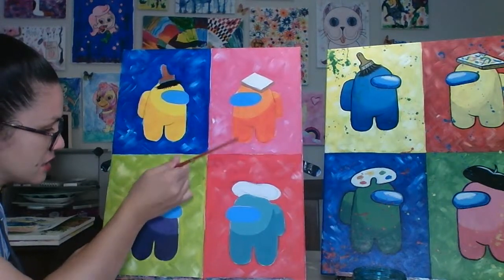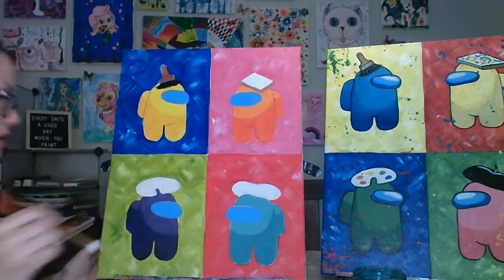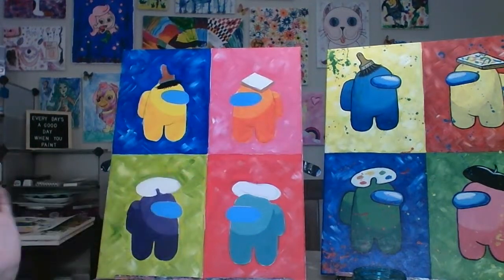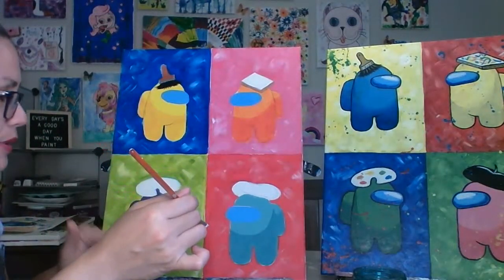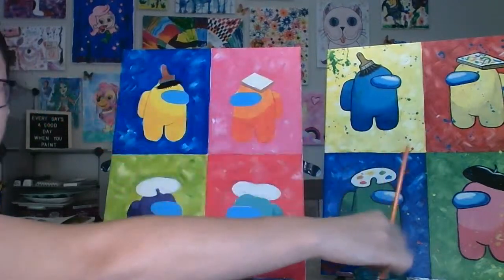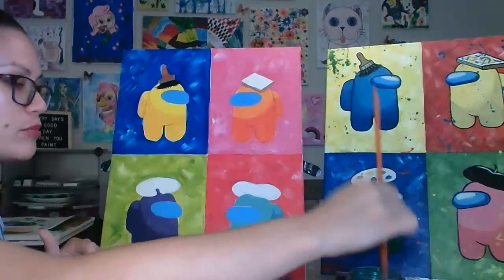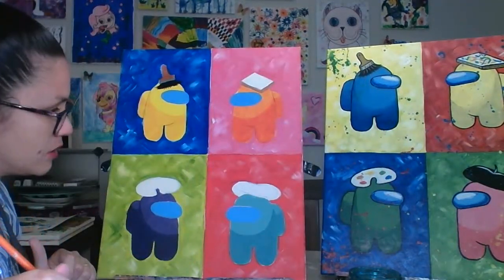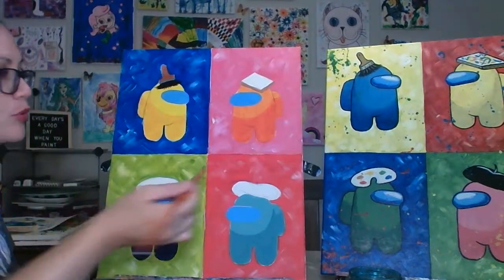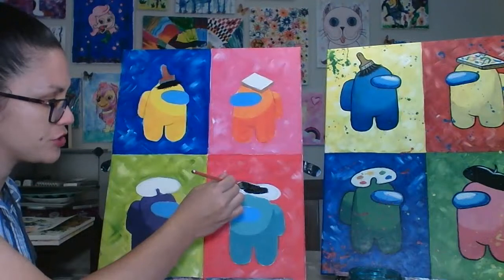There's my white, thinly applied, thin, even layer. And what am I doing? A beret. Do I want to do a black beret or a different color beret? A gray beret. That rhymes. That would stand out better. It might. I am going to do a black beret because I kind of want to keep it similar to the original here.